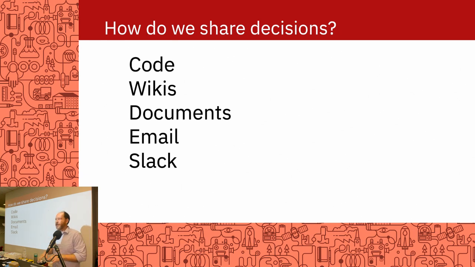Let's see here, code is lossy when it comes to things like rationale, right? It can be very good at structure, but it's not necessarily going to tell you why something happened or the history of how you arrived at a certain place. There are techniques for getting around that, but by and large, code is good, but not necessarily sufficient in all cases. Wikis, documents, does everybody have a Google Drive or Box or something like that, where you just dump everything?